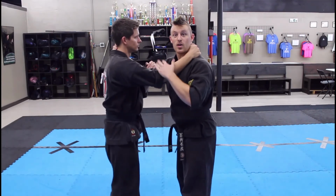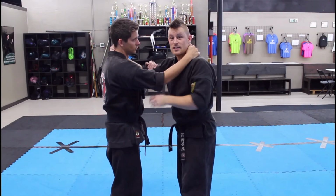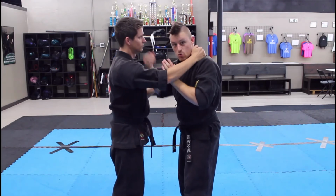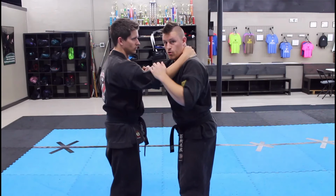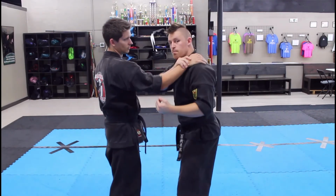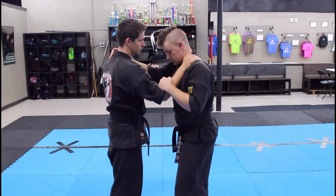From here, I'm gonna do kind of an arm drag on this. Now I could come to the inside and try and push this off, but if he's well connected, it's hard to force this arm off and get it to where I want. So we're just gonna go with the flow there. I'm gonna use my shoulder to peel this off. At the same time, this hand is coming across and grabbing the wrist.